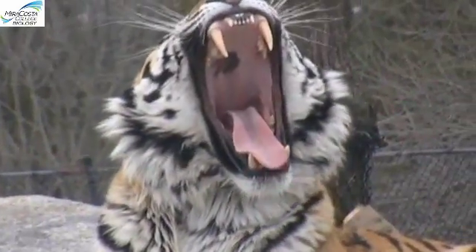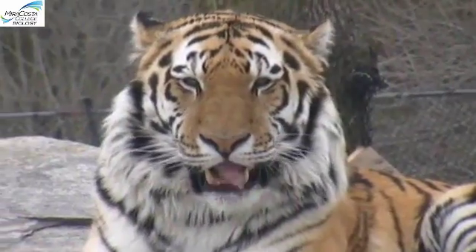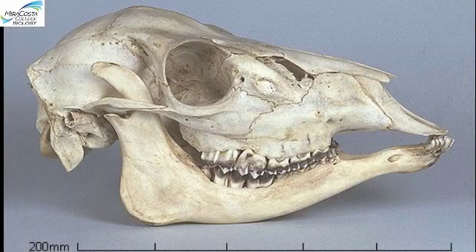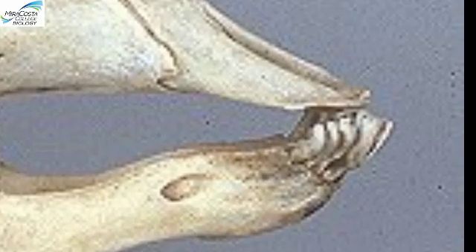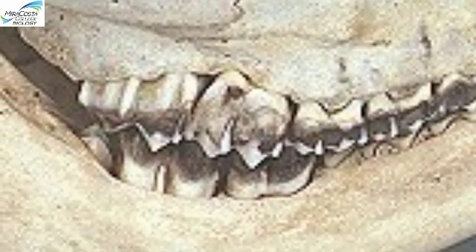Cats—big ones and little ones—have spiky teeth. Biologists call this a carnassial tooth shape because it's good at tearing and slicing carne—meat. Whereas an herbivore like a deer has front teeth—the incisors—only on the lower jaw, and it uses these incisors together with its rubbery upper lip to clip off leaves from plants. In the back of the deer's mouth there are big molars that can grind up vegetable matter into a fine pulp.